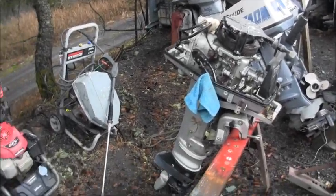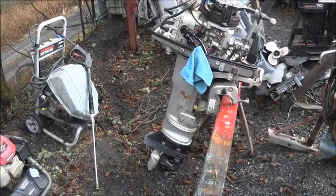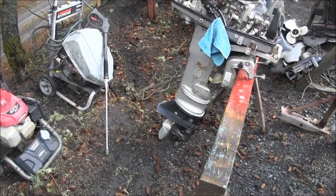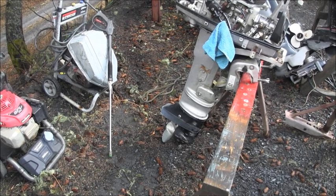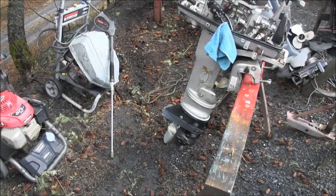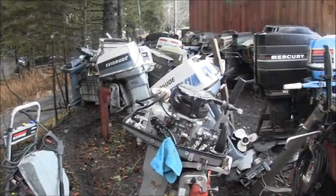What is it there? Now you see, has that lower unit been replaced? No, that is original. That is the original lower unit. That's not off another outboard. It came from the factory that way.